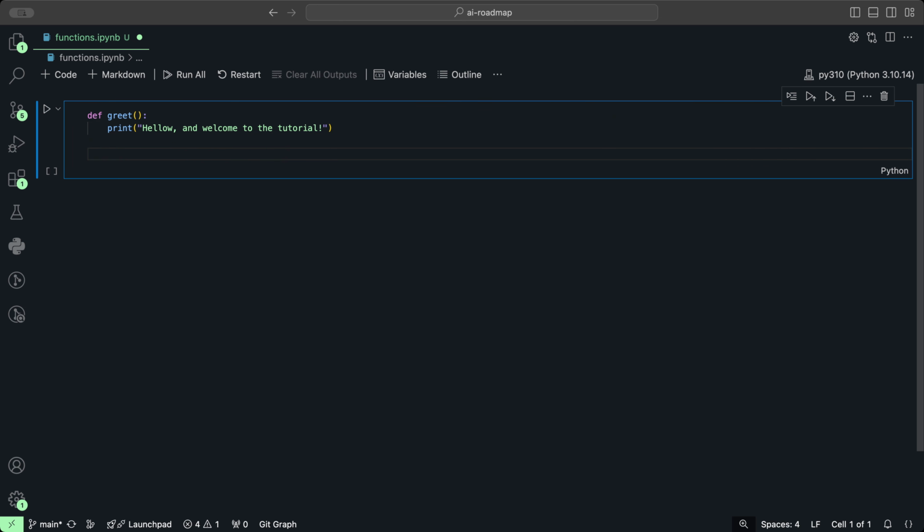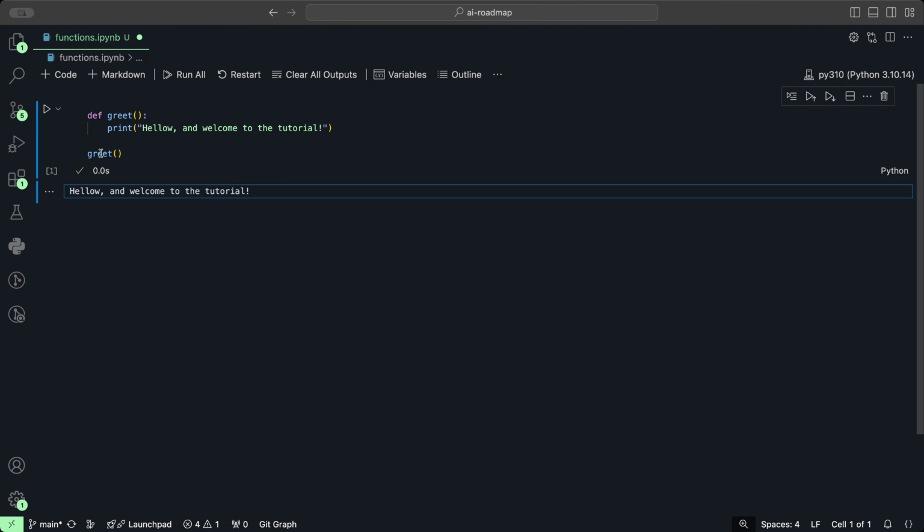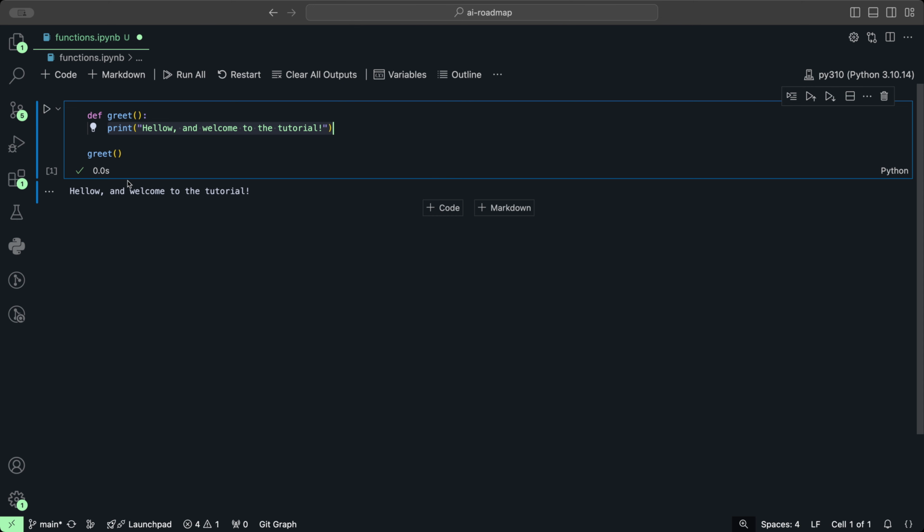And now if we want to execute that function, then we just call it by using this. And when we click play, this function runs whatever was defined under it, which is hello, except misspelled. Hello and welcome to the tutorial.